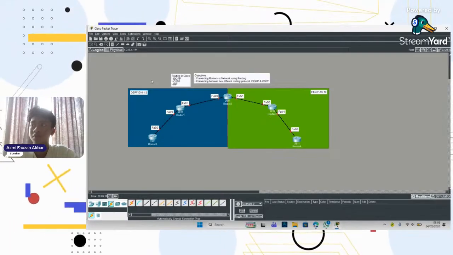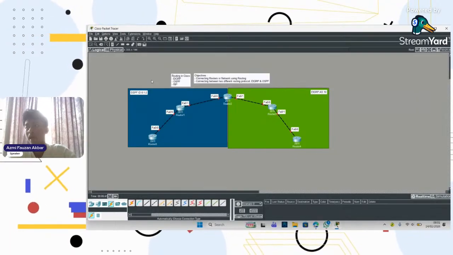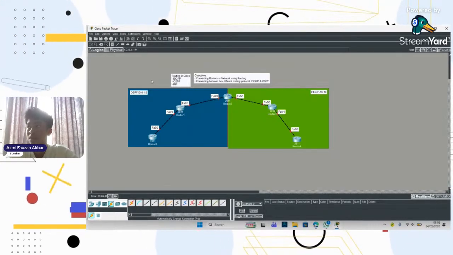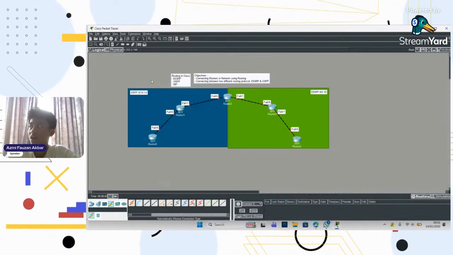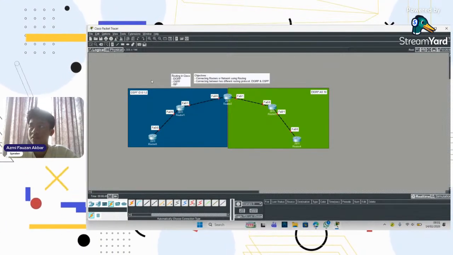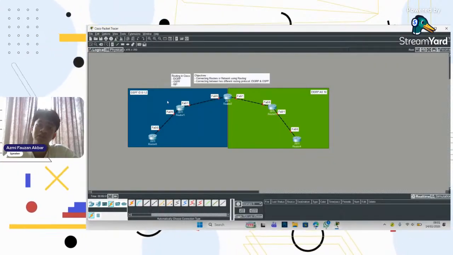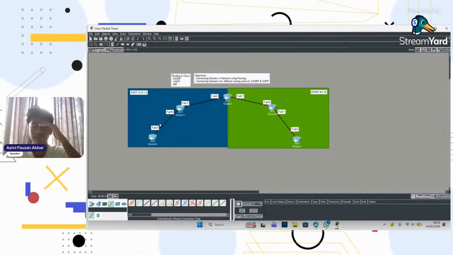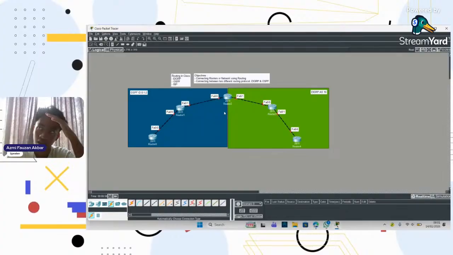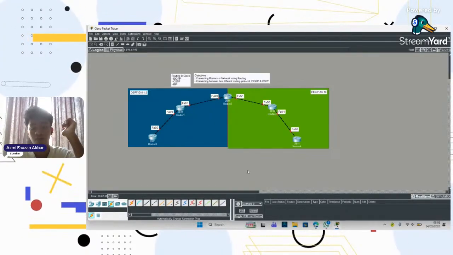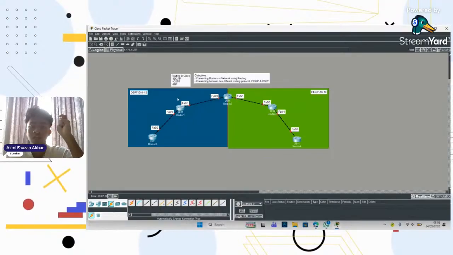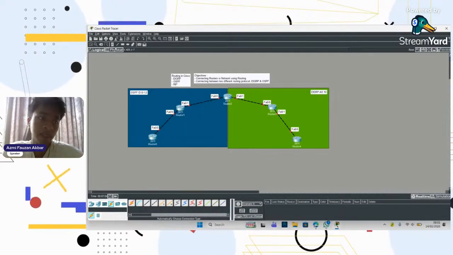And now we're going to start configuring all of them. As you can see, all the routers here are on inactive interfaces. They are in the state of shutdown, so you can see that all the interfaces here are shut down, or red. Now we're going to head into the configurations. So how about the IP addresses?